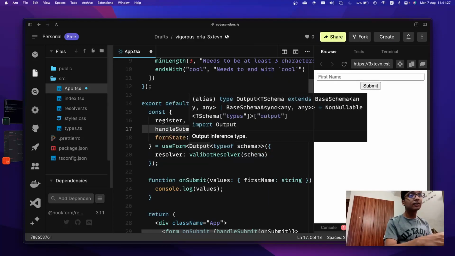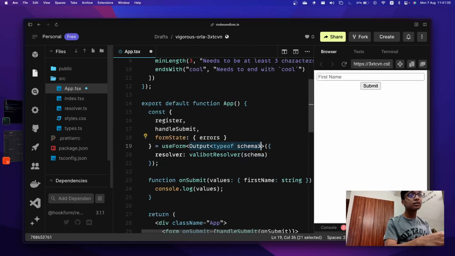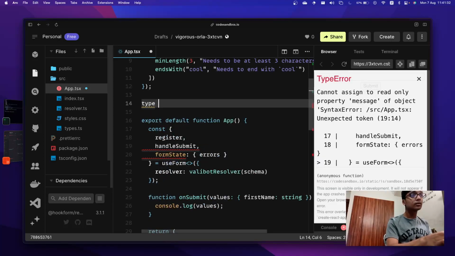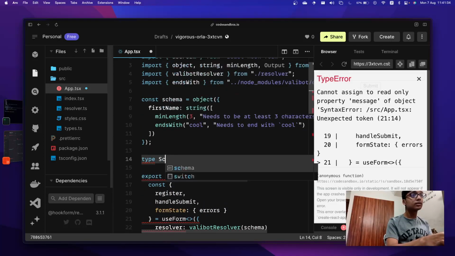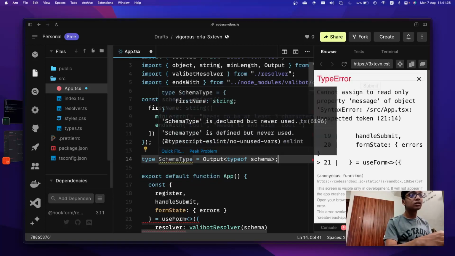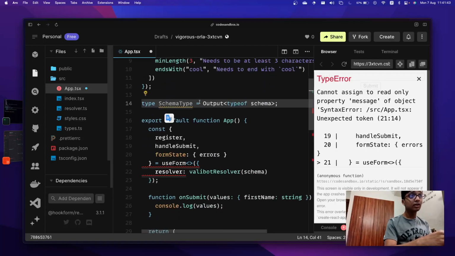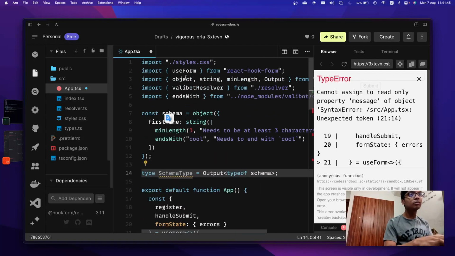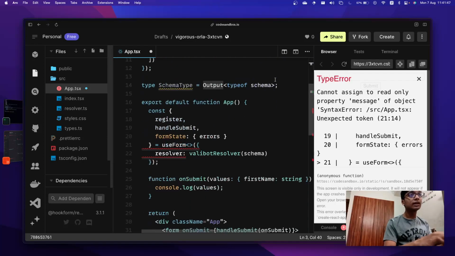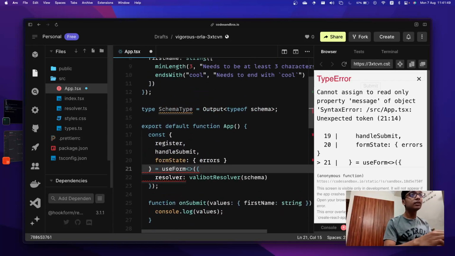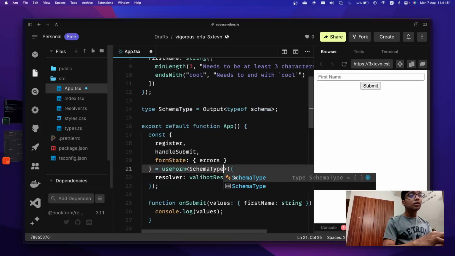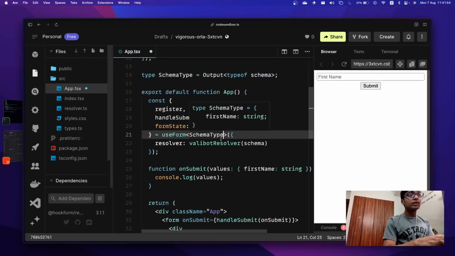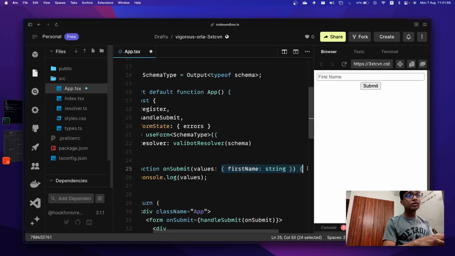So what that does is, if I just hover over this, this generates that directly from the schema, right? So you can do that as well. Output is coming now from Valibot like that. Now you can send that over here, schema type, and you can set that over here as well. Again, you can do the same thing over here if you want.